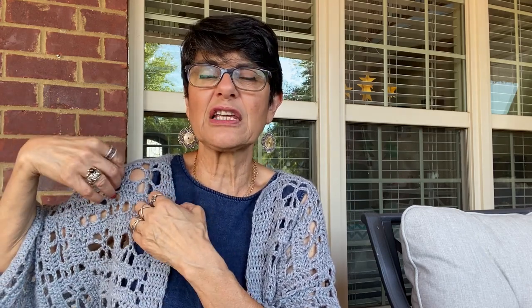And also, I'll say luckily that having made this in a 5mm hook and made the sleeves in a 4.25, I believe, which was the other hook that I was using, I don't know how, but the sleeves fit perfectly. I didn't have to gather any of my sleeve as she suggests, to kind of force it to fit. Mine fit perfectly.